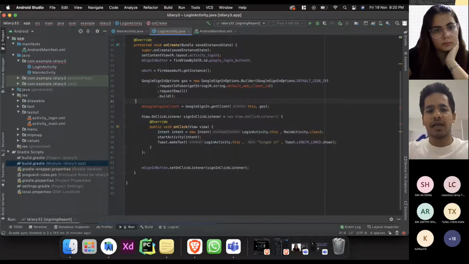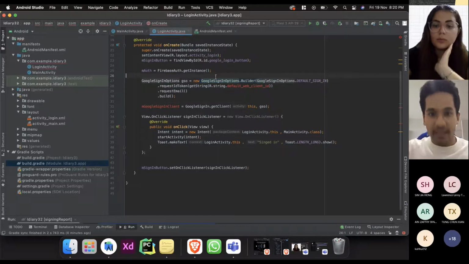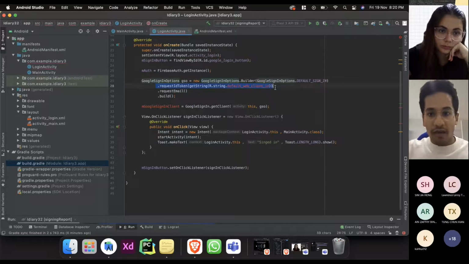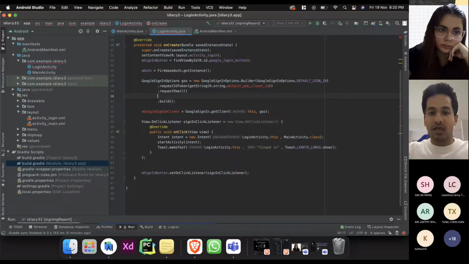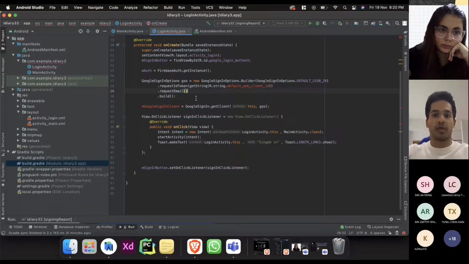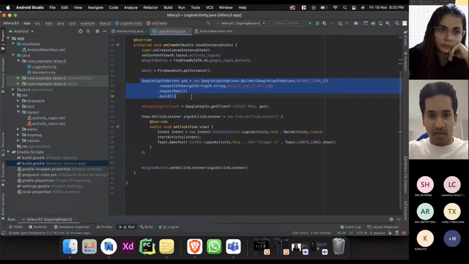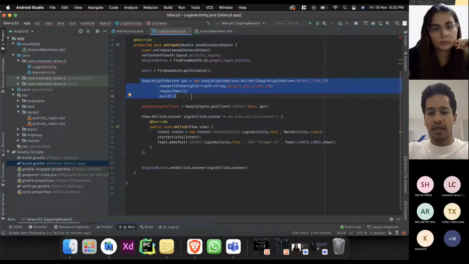Let's say you have a class that has a certain functionality. However, for this functionality, there are different options that you want to include. Let's take this class as an example. Over here, we have multiple options, such as request ID token or request email. And if you add a dot and look at the recommendations, you're going to see that there are a lot more options. So this is called a builder design pattern. You can also research more about it. But basically, what this is doing is that it's creating the dialog. It's just creating the dialog that the user is going to receive.